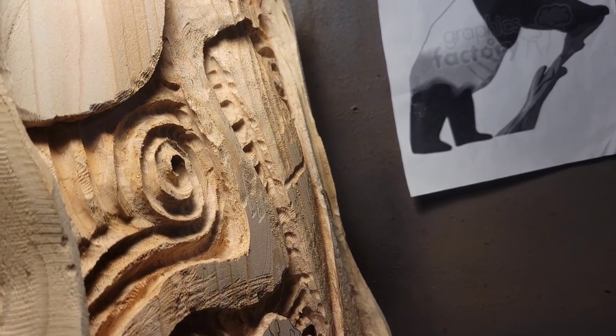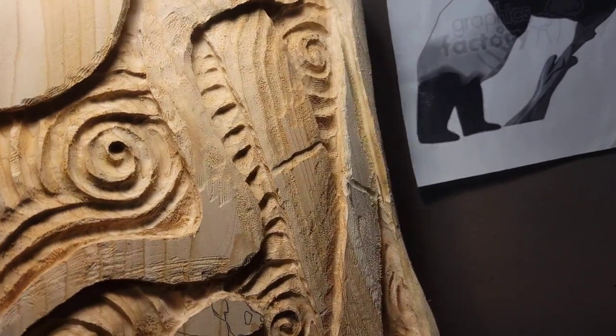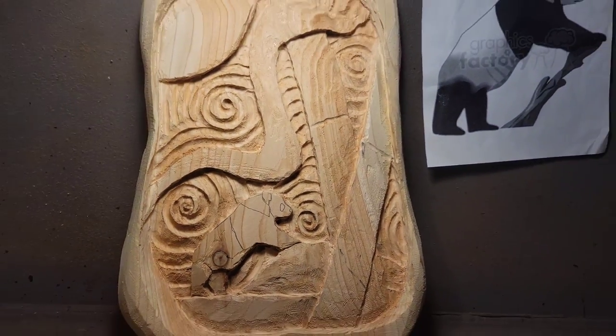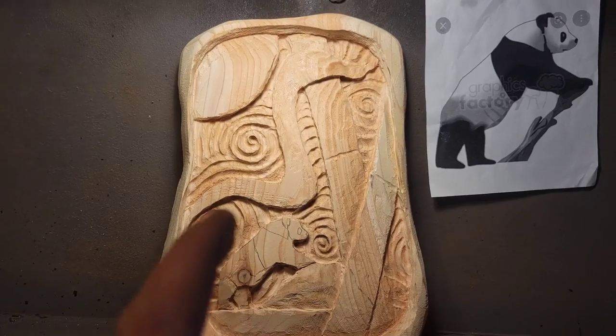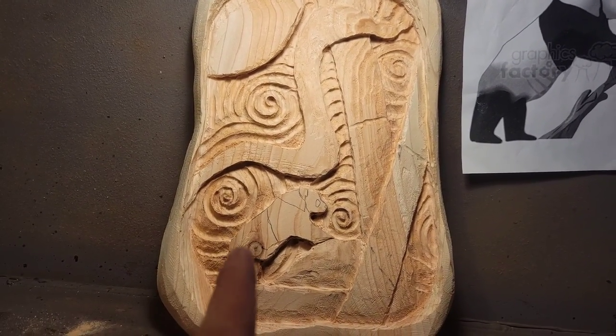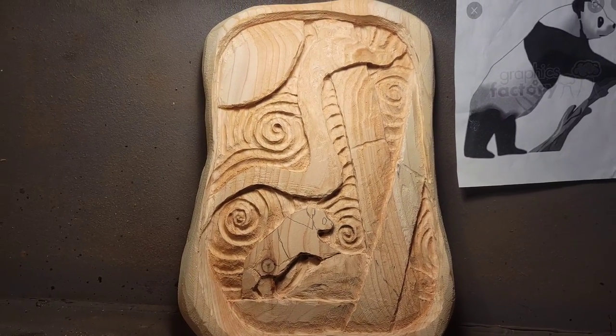Where I did the undercuts, I kind of went crazy with my Kutzall Extreme Flame Burr. So there's still lots to do. I'll be back tomorrow to do it and to paint this. Oh boy, it's going to need lots of sanding done. Yes, it is.